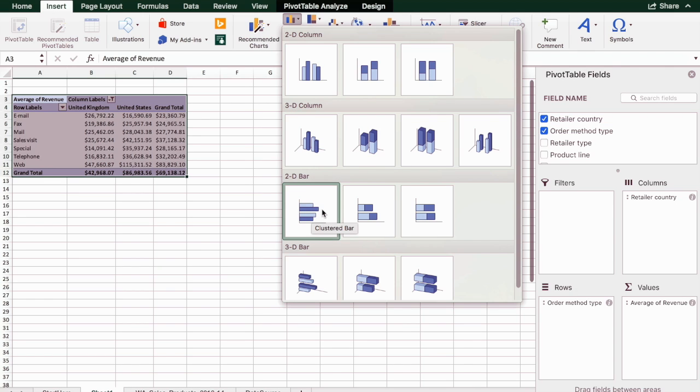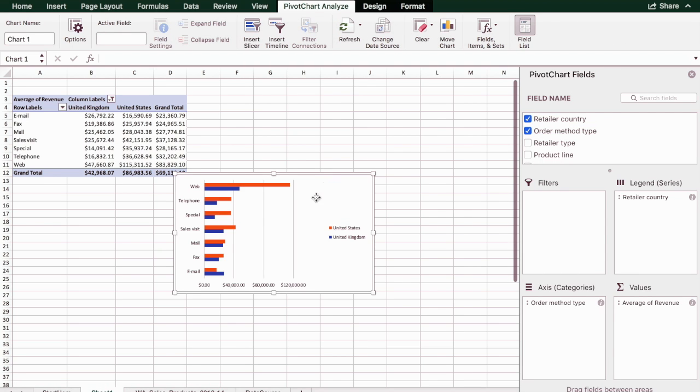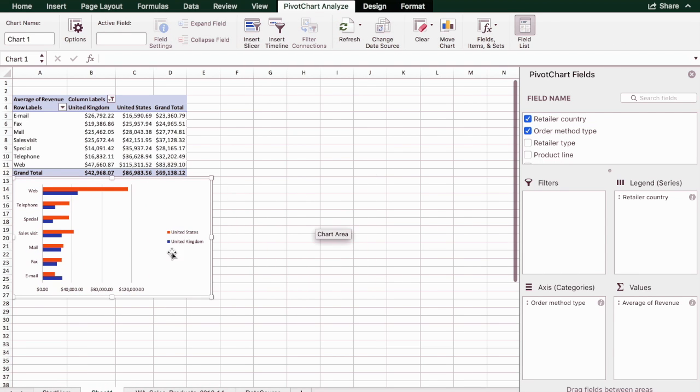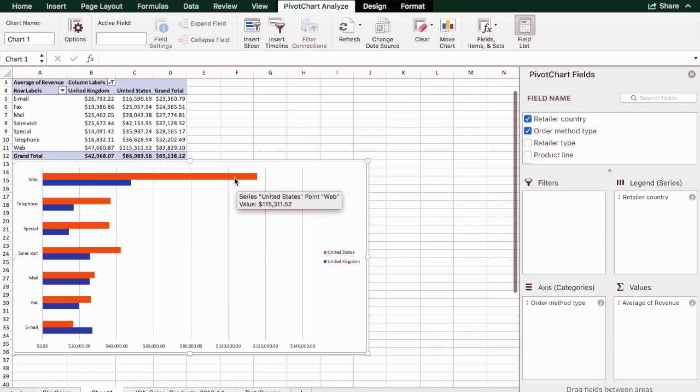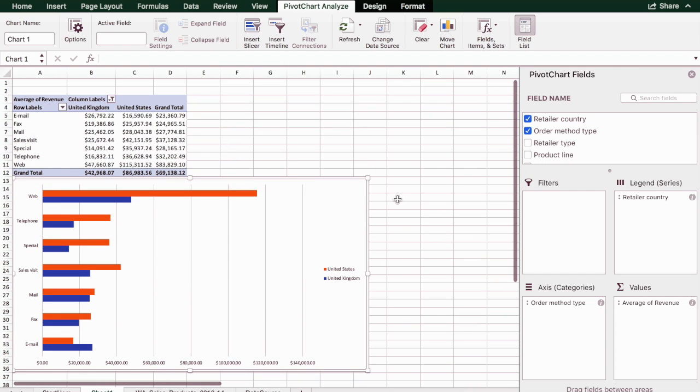Once we select that, it's going to select all of our data and automatically make it into the chart that we're looking for. We're going to make it a little bit bigger so we can see it. And right here, you'll be able to see that everything is colored, organized. Orange is United States, blue is United Kingdom, and this is our pivot chart. Like I said, the pivot chart is really just a visual and a more efficient way to look at some information that is gathered from a larger set of information. And really, it's pretty simple.